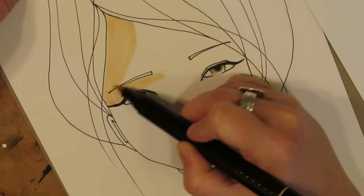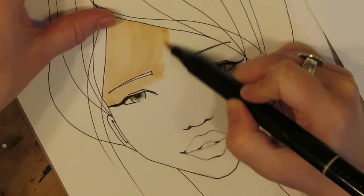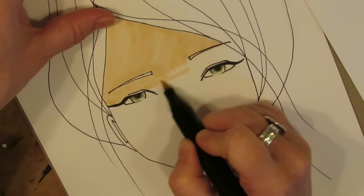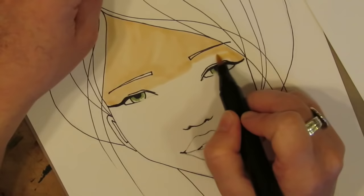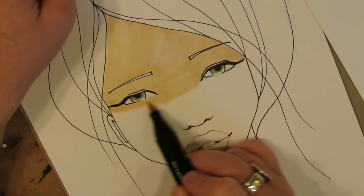It stays wet for a period of time, just like paint does. And then when the alcohol in them evaporates, it kind of soaks into the paper and blends. That's why I do not use Copics or alcohol markers on watercolor paper. They will absorb all of the juice from your marker. It will eat it up. You can do it, there's no law that says you can't, but it will trash your markers like nobody's business.